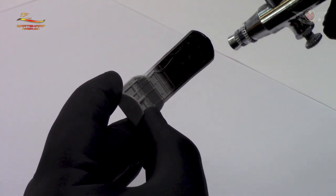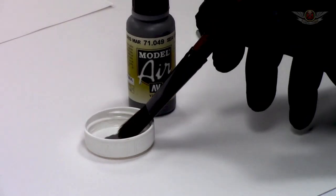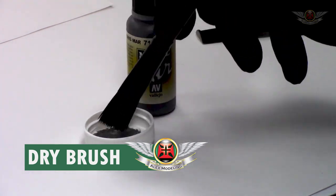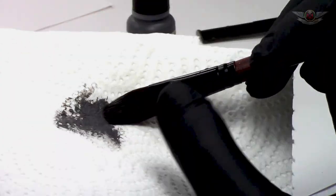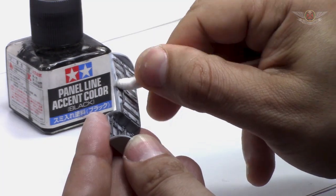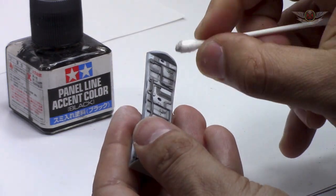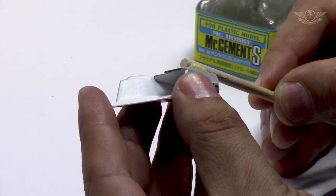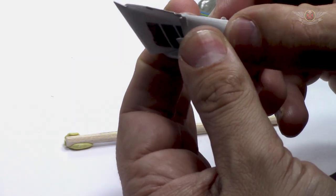Right here, I can tell you I am now using Mission Models paints. The paints hadn't arrived yet, and they arrived just in time for me to start painting the paint scheme of the jet, which I appreciated greatly. I want to thank Mission Models for sending me these. Thank you guys. I wanted to test Mission Models paints for a long, long time, and now I get to do it. I really enjoyed it, but more ahead, you can see for yourselves the results.